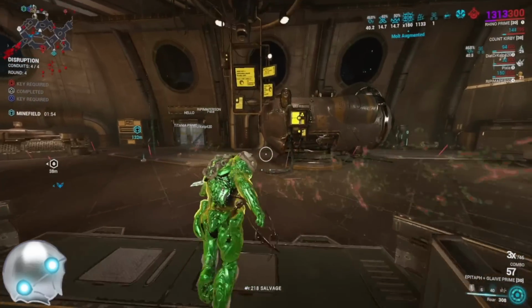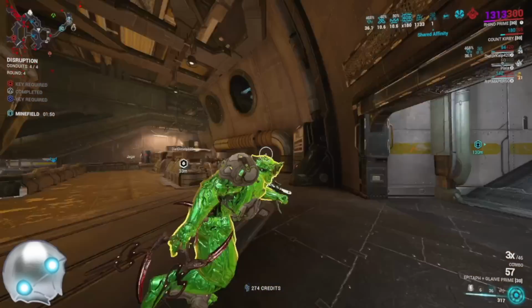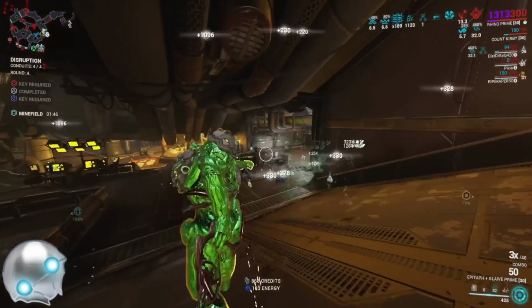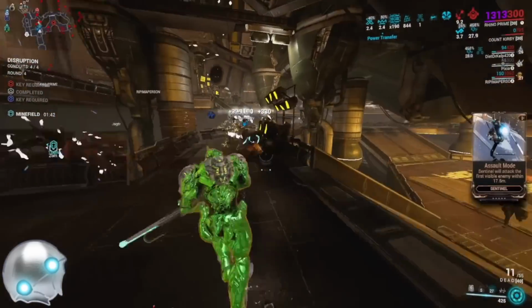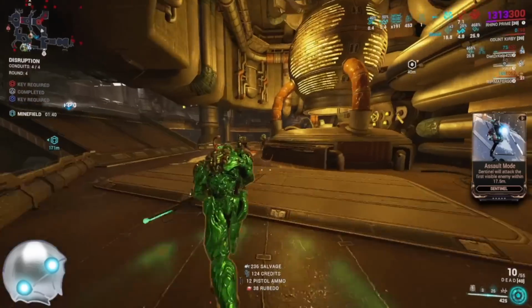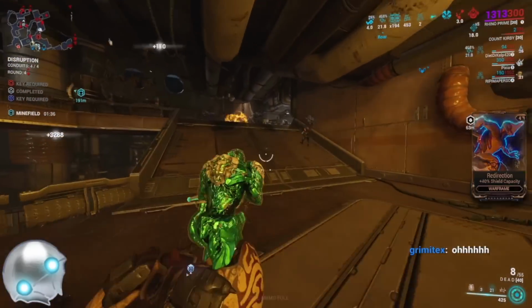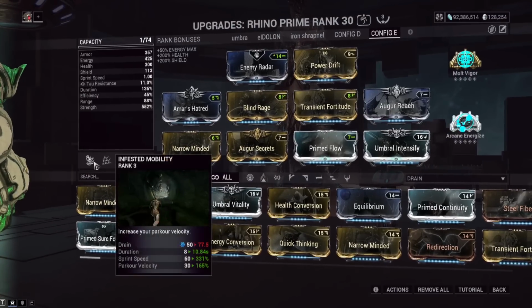And by the way, if you want to jump really high, like we showed in that clip earlier for the Superman super jump build, you're going to want to use the ability called Infested Mobility. That is going to be from the Helminth, and it's basically a way to jump further and farther, which scales with power strength. So that's something you could definitely do. And like I said, we had a Wisp and a Volt in our squad. So yeah, Infested Mobility right here.